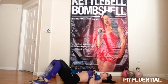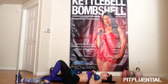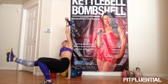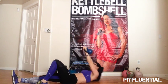Protect your body. Okay, as we press the bell up, I'm going to straighten this leg. The same side is bent. This arm is going to be slightly bent on the ground. You're going to press the bell. Then you're going to inhale, exhale, roll up, push with the opposite arm. Now from there, lift your body and then sit back down and roll back down.